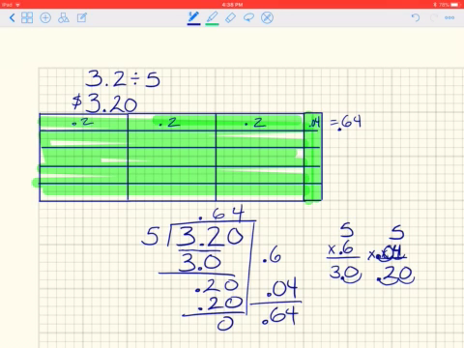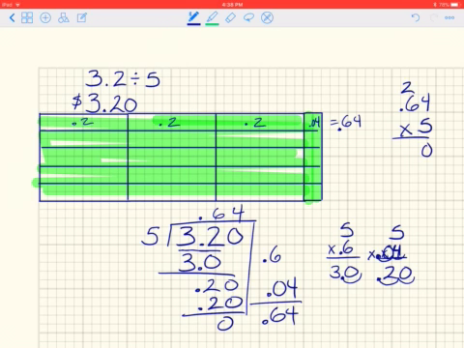I should always check this out. I should make sure that I've got all this going, and it's usually easier to multiply, so whenever you divide with the decimal, check it by multiplying. So I think my answer is 64 cents, 64 hundredths. I'm going to multiply it by 5. 5 times 4 is 20. 5 times 6 is 30.